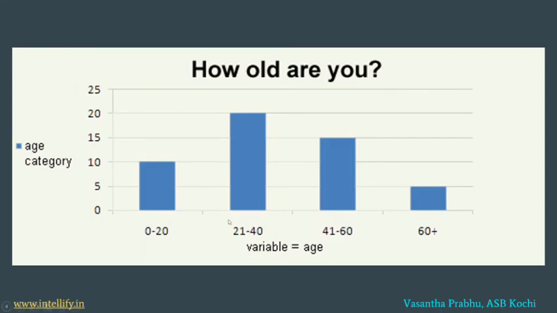Here we have an example of it. The variable is age and age categories. First, 0 to 20 has 10 people, and then 20 to another range has 20 people. So here it is a nominal thing. We don't have any ranking sequence. We are simply classifying the data based on this quantitative classification method.